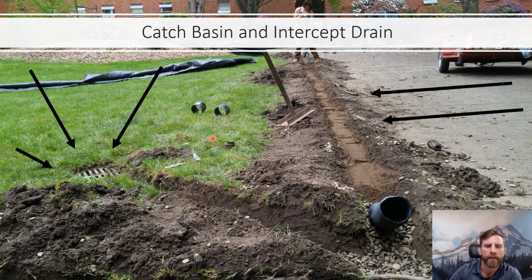All right, our final picture here shows a catch basin being tied into an intercept drain tile system. So here you have the intercept drain tile, with the fine gravel around it and then sand on top of it, so water can flow over the sidewalk or across the grass to the drain tile here. It is then going to be tied into this catch basin here, which collects water that runs across the surface of the grass. That catch basin is then tied into underground drains that move the water off of campus to low-lying areas on the outskirts of campus.